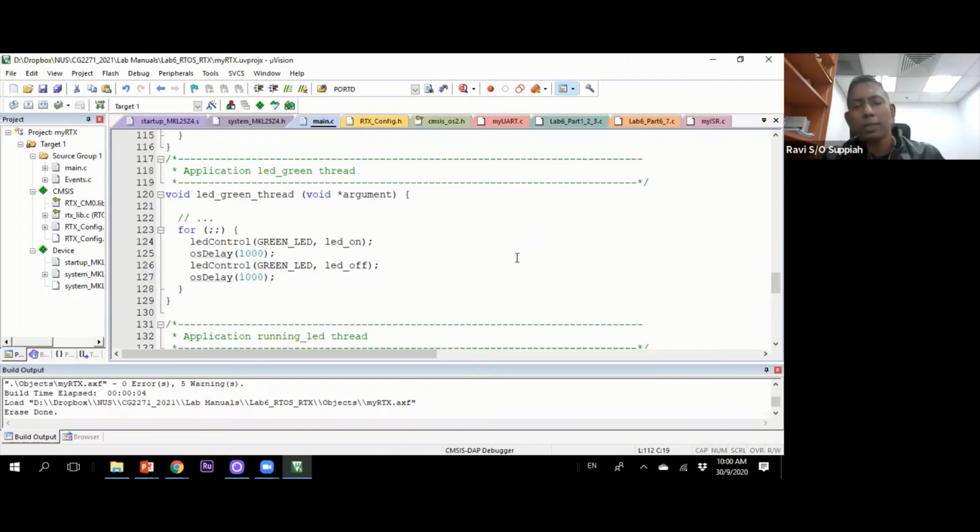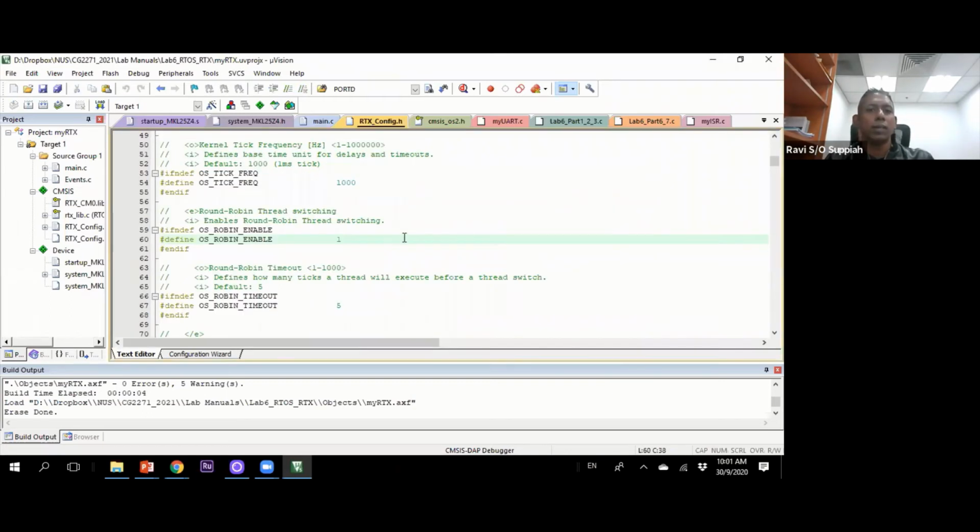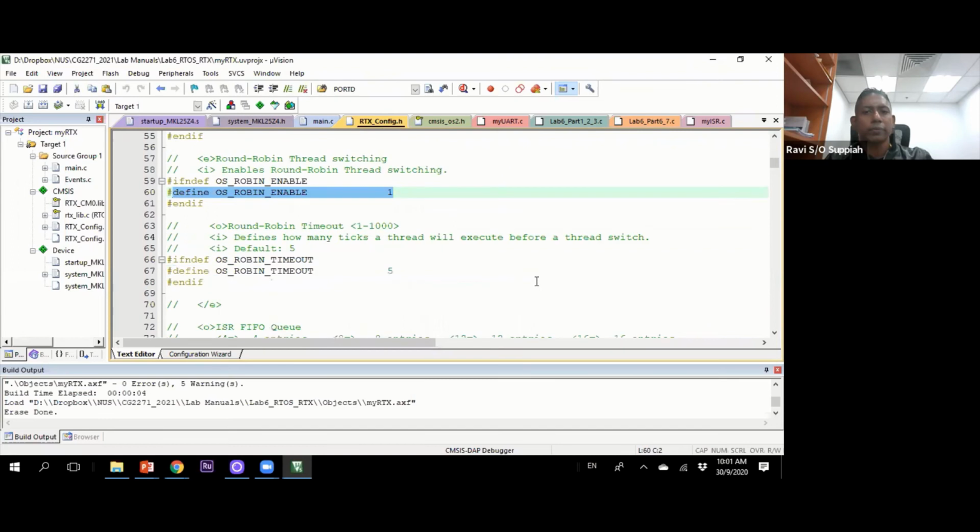Again, this is something that is a bit unique to RTOS RTX because some other OS don't have this policy. Some other OS, regardless of same priority, if one task is running, it will still run until it goes to a block state or gives up the CPU. But RTX does it a bit differently. It actually does a round robin, and that is inside this file called rtxconfig.h, where this is enabled by default, OS round robin. So again, this is something you will be exploring in the lab.